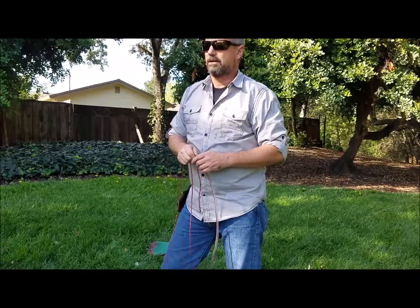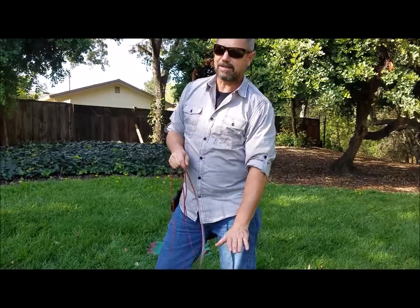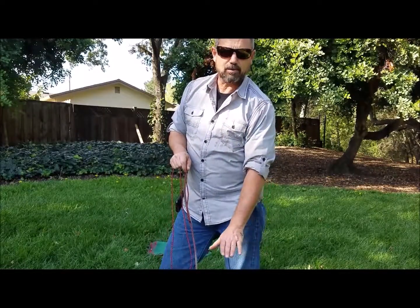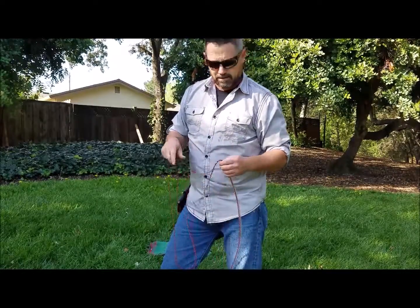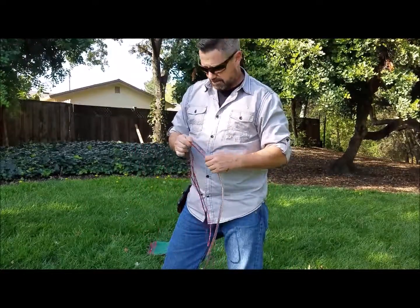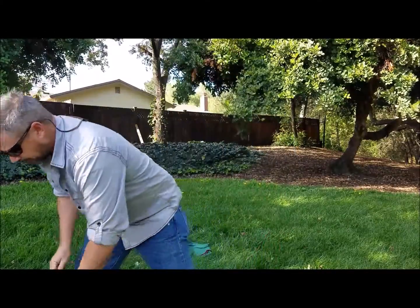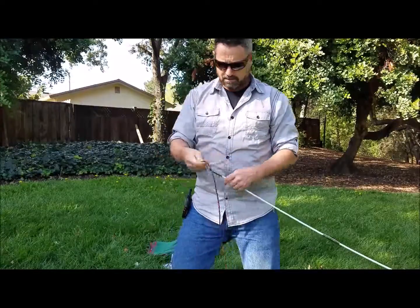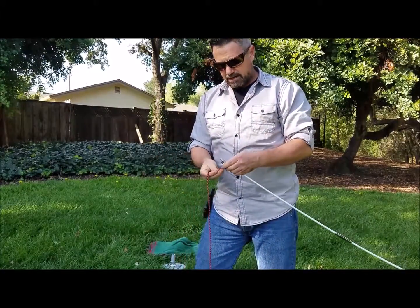You want your dog sitting on the ground. Find out the height of his nose from the ground — that's about where you want the toy to be hanging. You don't want the toy laying on the ground; you want it up off the ground. Tie a simple knot on the top.